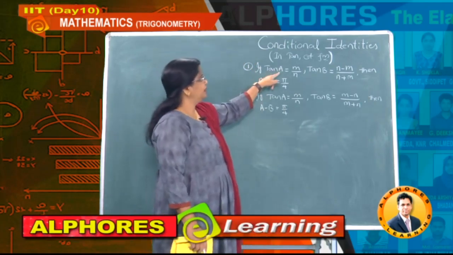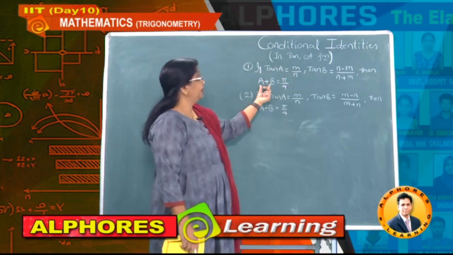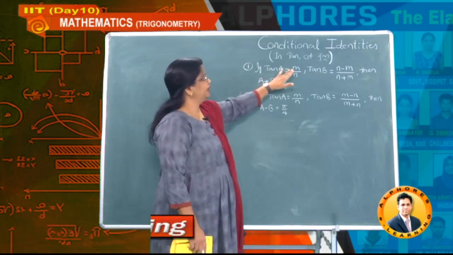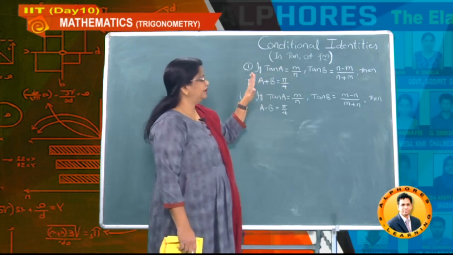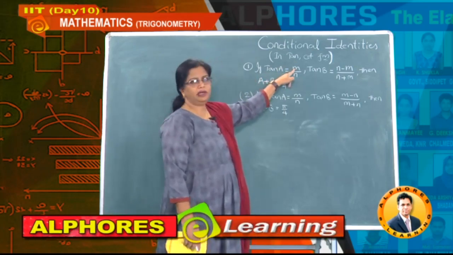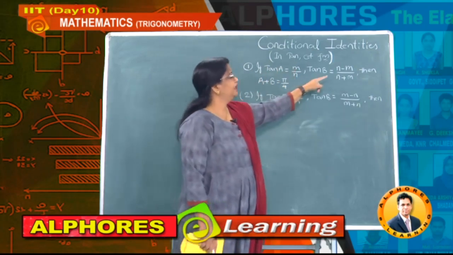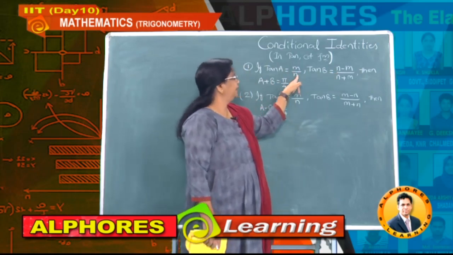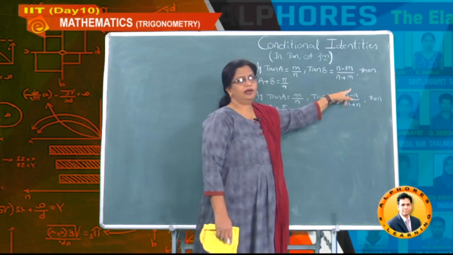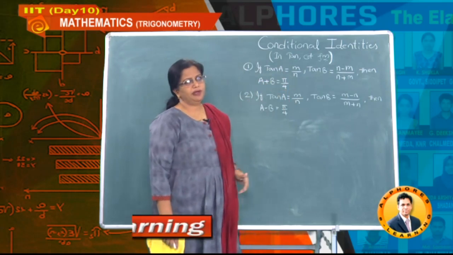That means if tan A is in this way and tan B is like this, then obviously you can take A plus B as always 45 degrees, understand. For these kinds of values you can take it for granted that A plus B is always 45. Observe here, one value is numerator by denominator, and the other value is denominator minus numerator by denominator plus numerator form, then clearly we can say the sum of the two angles is pi by 4.